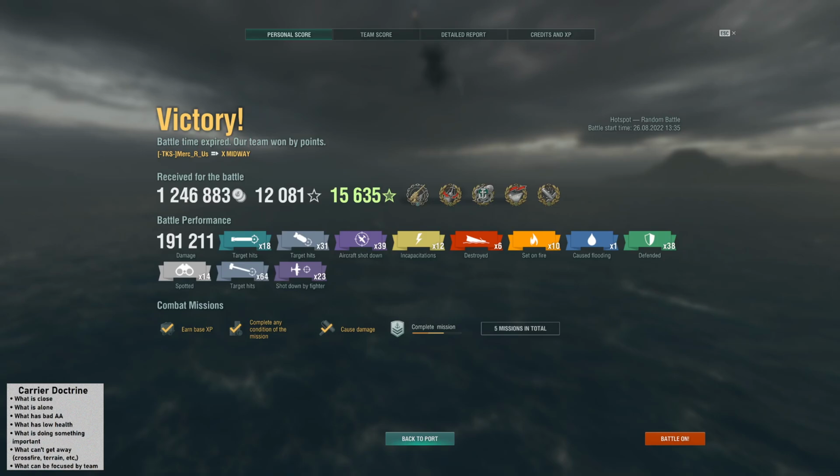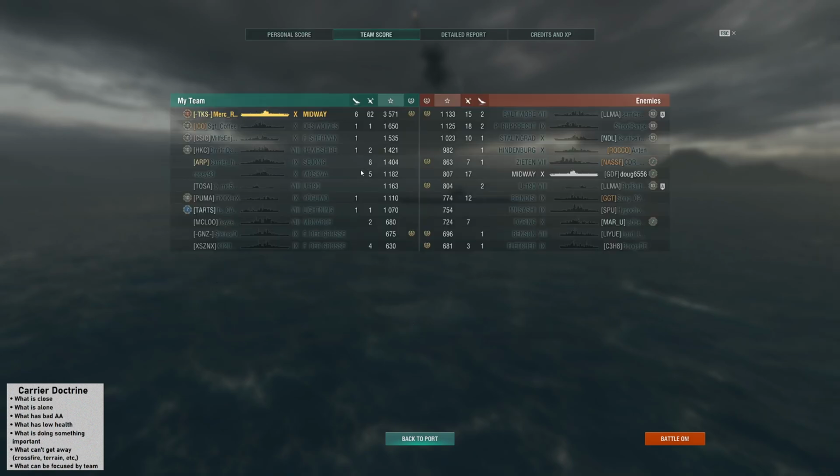We get 1.2 million. 15,000 free XP because I stacked on, I think, the 3rd level, or not the highest, but the 2nd highest one. We get AA defense, 191k again, 38 defensive, and that puts us at 3,500 base XP. So definitely my highest in Midway. Really great ship, highly recommend it. And again, just try and practice your torpedoes, your torpedo dropping, and you'll be able to do well when it comes down to carrier versus carrier gameplay.